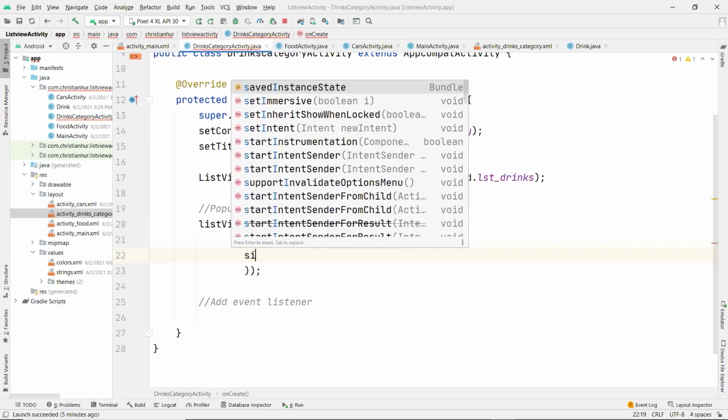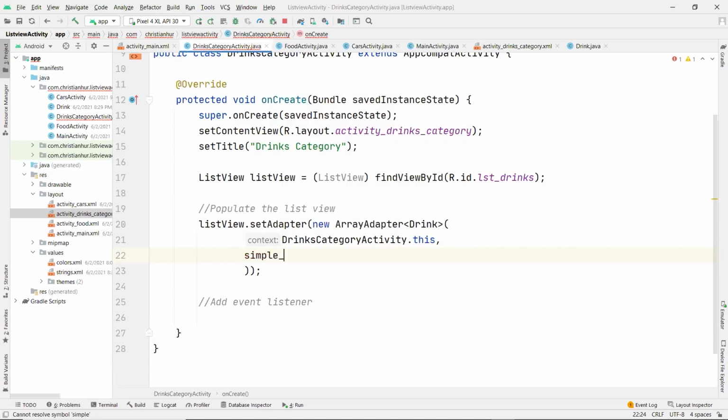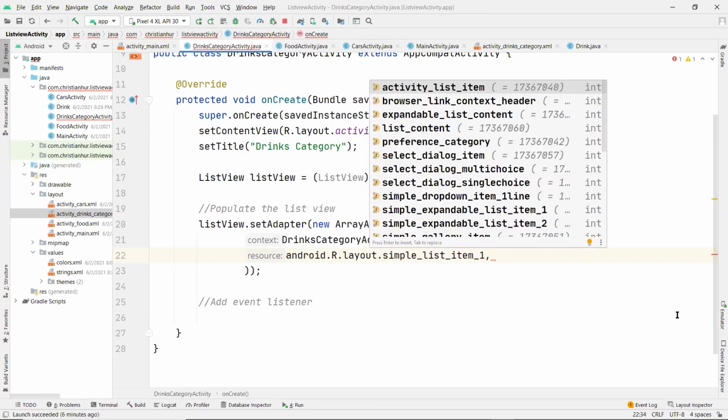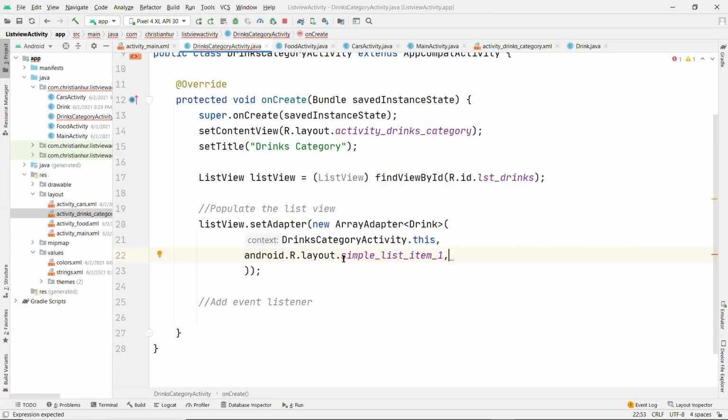And let me see if I type in simple. I'm not sure if it will be populated for me or not, but it's not. You have to, underscore. Yeah, it doesn't recognize that. Okay, so you have to prepend the whole thing: android.R.layout.simple_list_item_1. This is something that is created by Android already. It existed already, so you don't have to create it yourself.